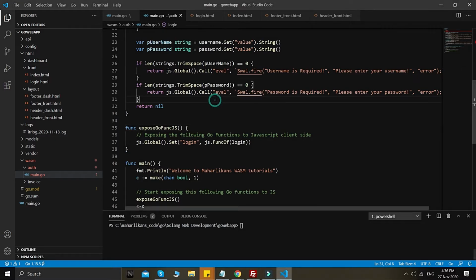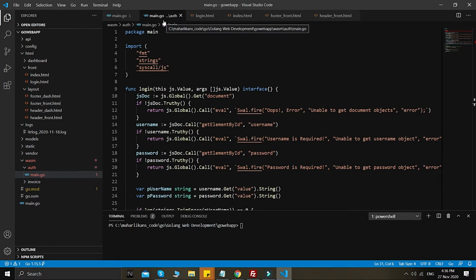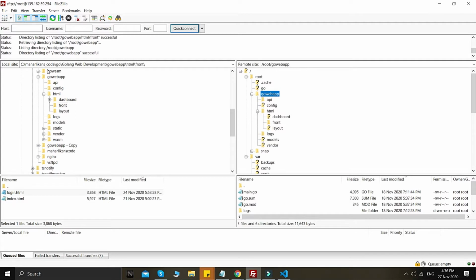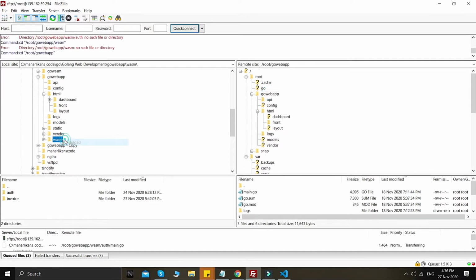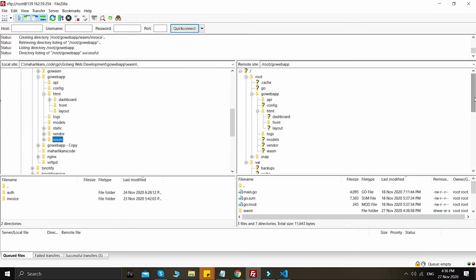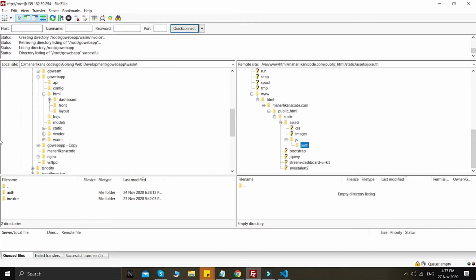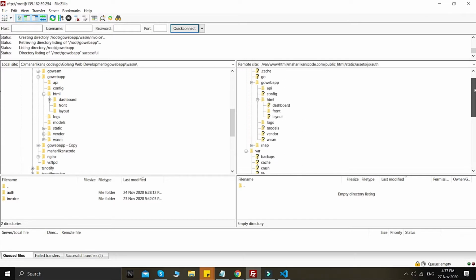The changes are here, so we will do the main and auth. We need to create the new WASM folder as well, so I would like to upload directly. Hold on, guys. This is the WASM folder here, so I will just upload here. We don't have the auth yet because we need to generate it, guys.